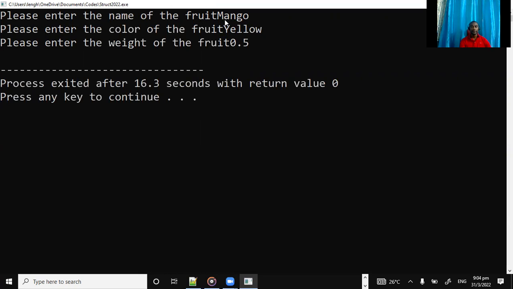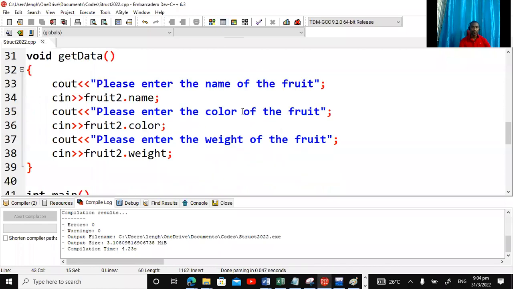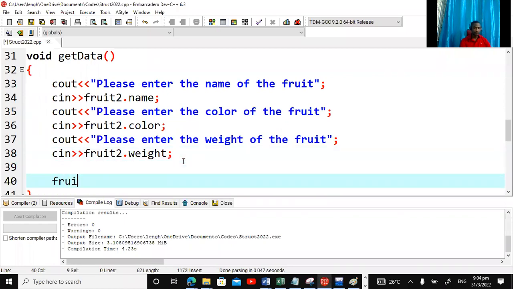All right. Again, we could also print out the information for the particular fruit. So we could say something like fruit2 dot print. And that will print out the information.